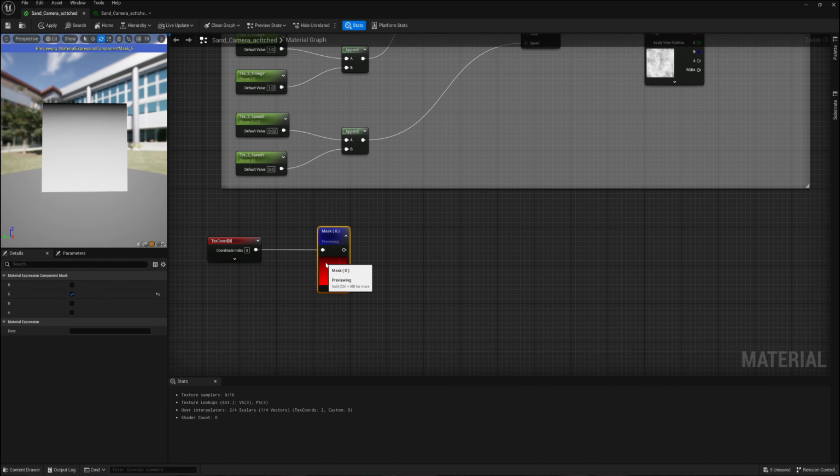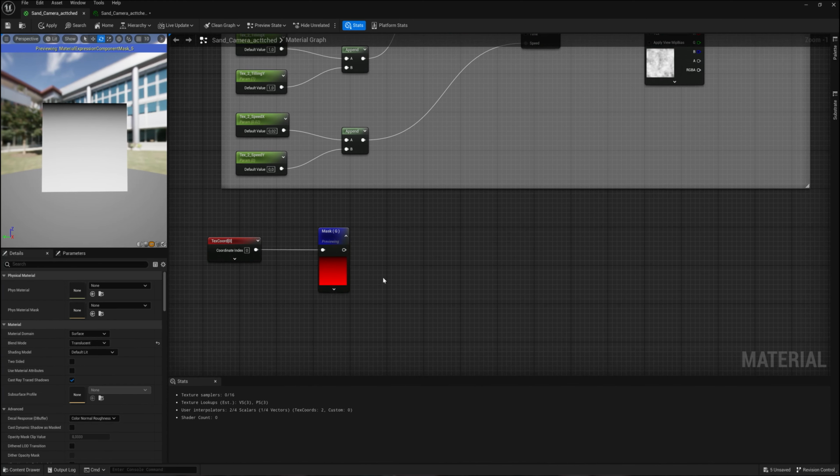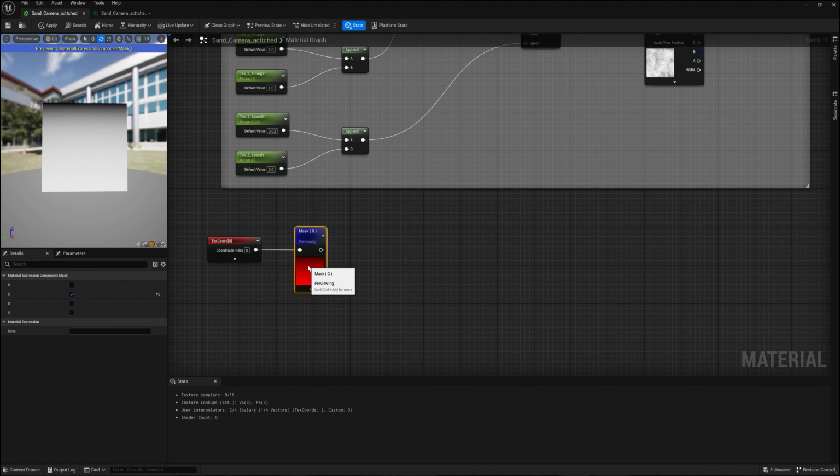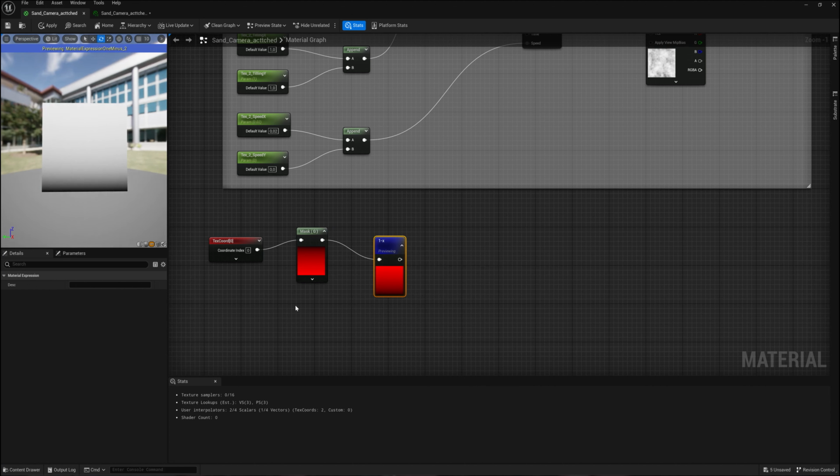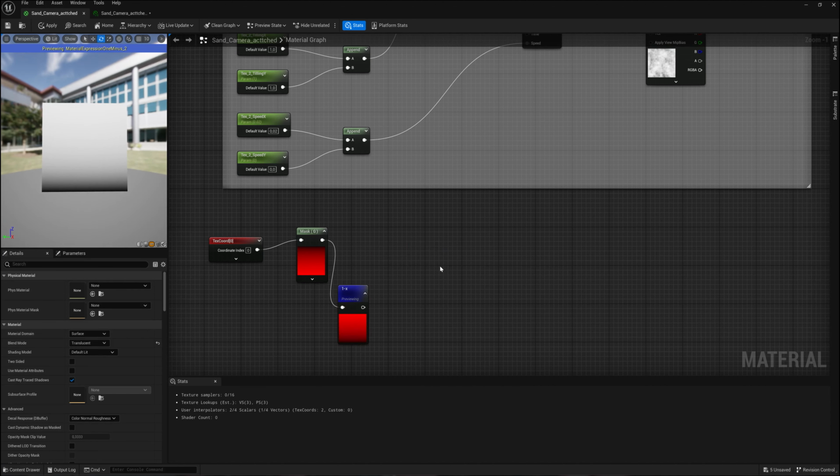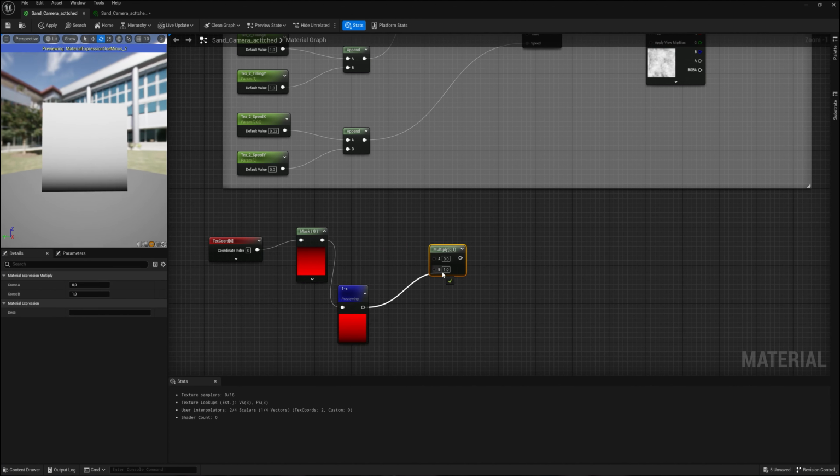So what I want this to be is the dark to be at the top and bottom. So one trick to do that is to do a 1 minus, which will flip this actual mask into something like this. And if we multiply this by holding M and left click, you will get this result.